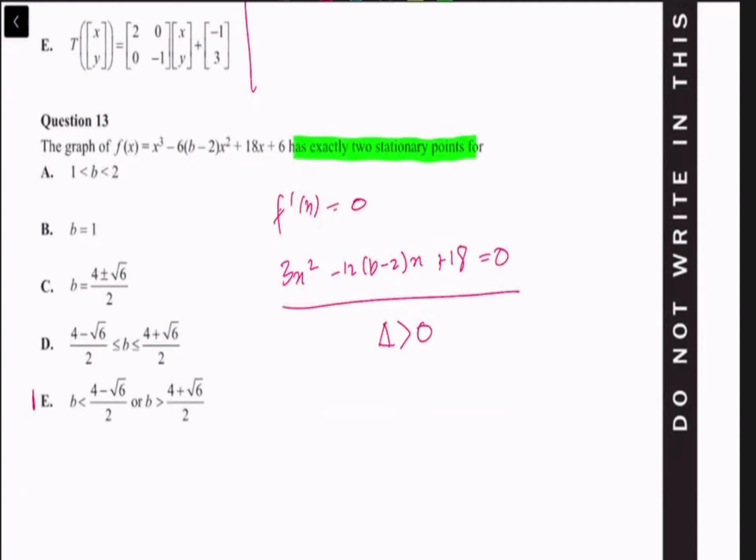So you could just solve for that on your CAS. And if you realize this and somehow you make a mistake on your CAS, you can already get rid of some answers because you know the discriminant is going to be greater than something. So the answer is going to be b is greater than or less than something. So it can't have any equal signs. So you can get rid of b, c, and d just with that information, because as I said, the inequality is going to be greater than, not equal to, or anything like that. So you can just easily get rid of all 3 answers.